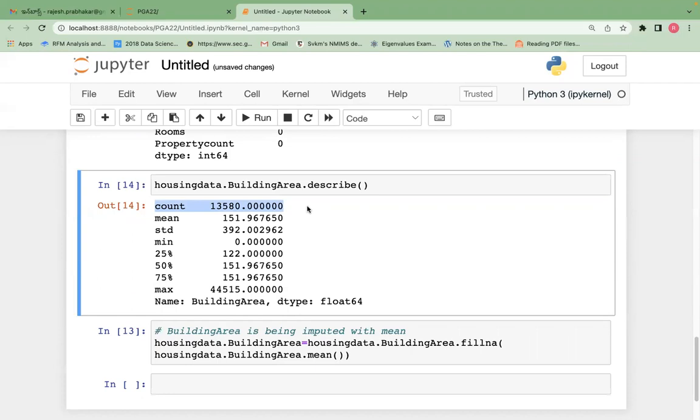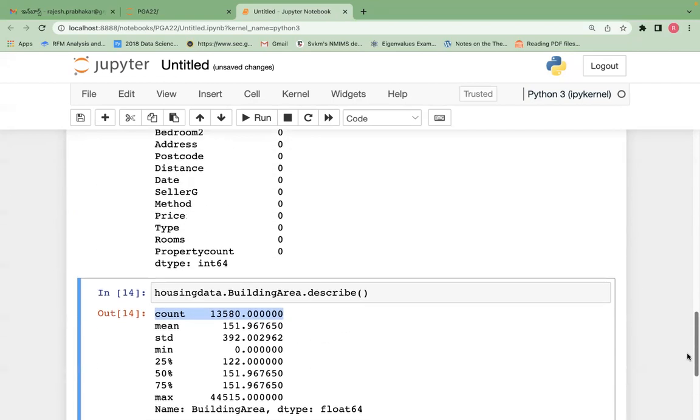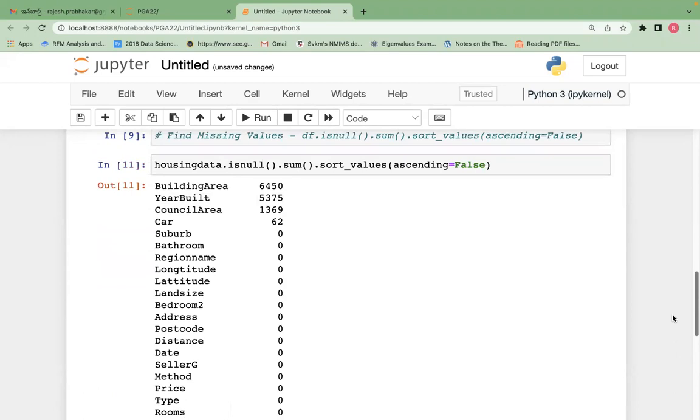Rohit, this is a numeric variable, right? For a numeric variable, we can either use mean or median. But the participants, you guys have decided we'll do it with mean. So I have done it with mean. It's a numeric variable, right? Yes, sir. So mean or median, your choice. People said mean, so I have imputed with mean. So I'll go back and see the null values are gone.